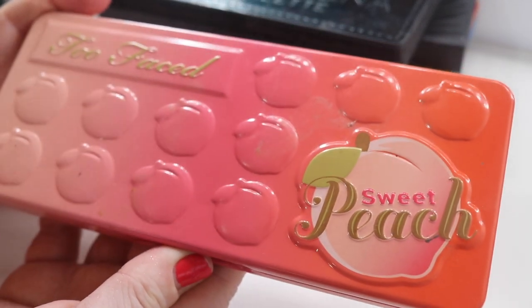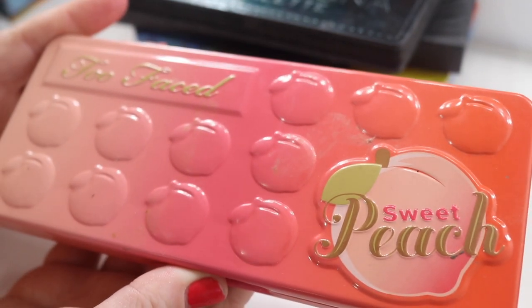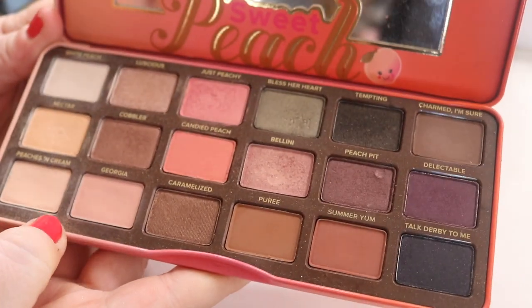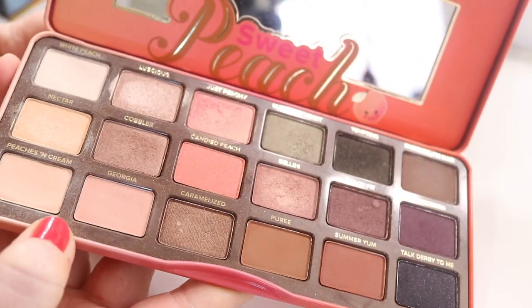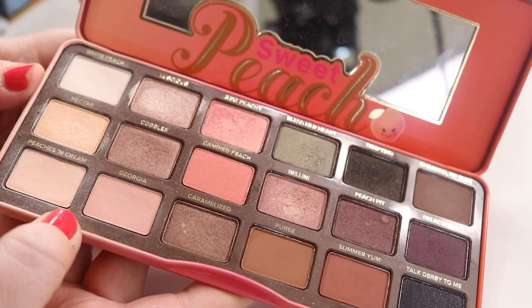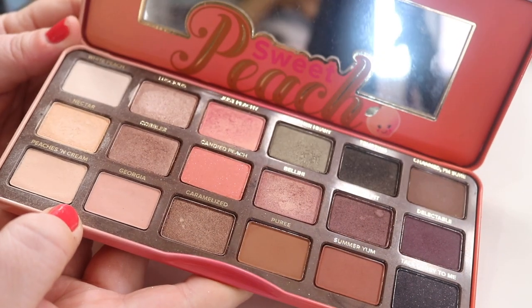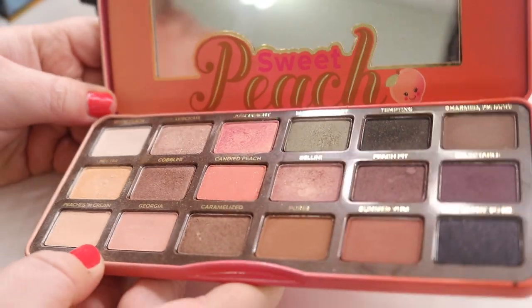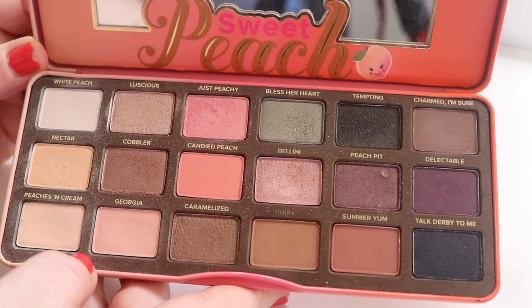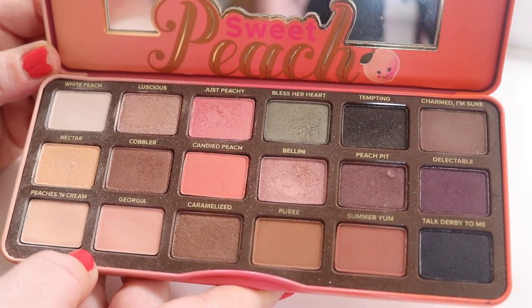My Too Faced Sweet Peach. I will keep this. This is a brand that I sell at my work. So it's something that I wear for work because it's sellable. Whereas sometimes when I wear an eyeshadow to work that's not sellable and someone asks me, it's a difficult answer. But this one, I will keep for that reason. And I do really like it. I think it's great quality. But that is one of the main reasons I'll be keeping that.